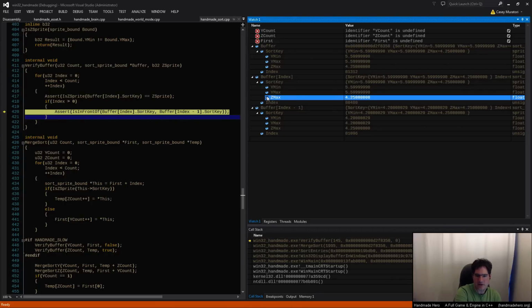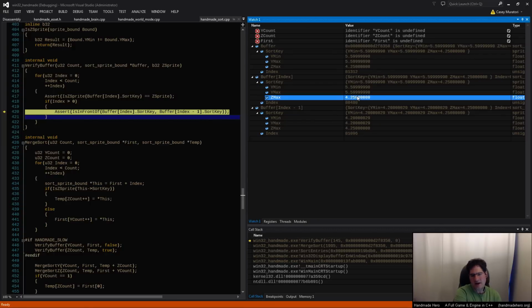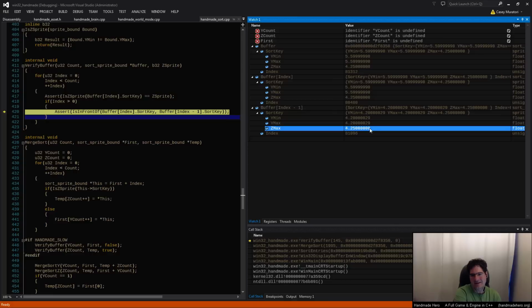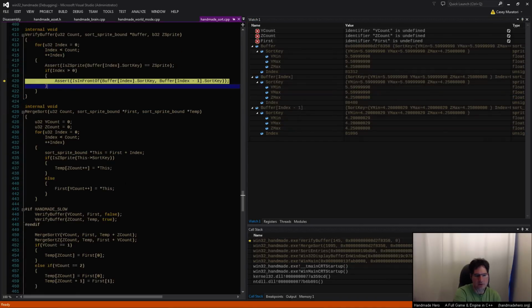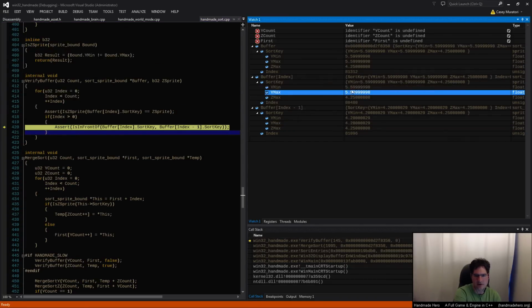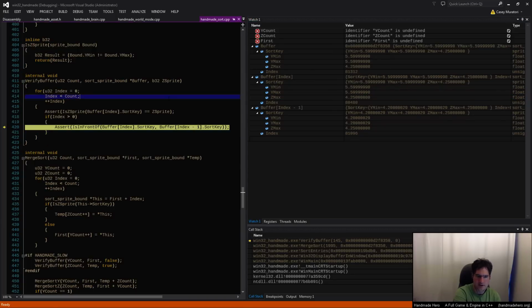So in this case, we have two sprites who both have an equivalent z value. So, I guess in this case, I wonder if we do want to still use, in the case where we've got equivalent z values, if we want to sort them, we may still want to do that sort.